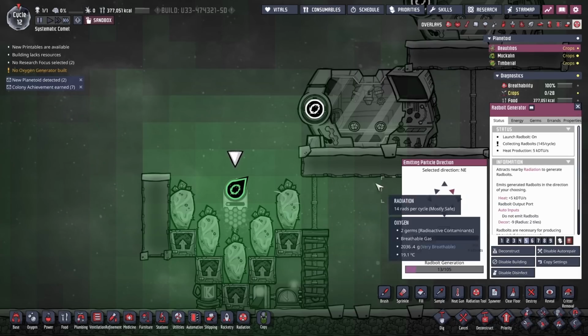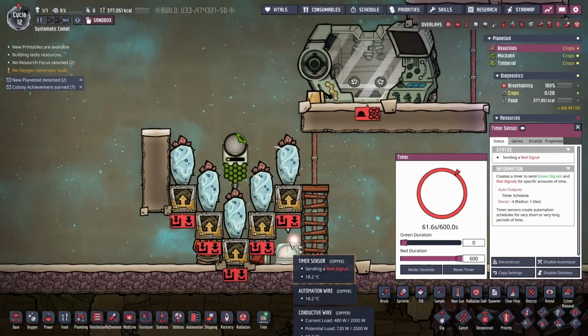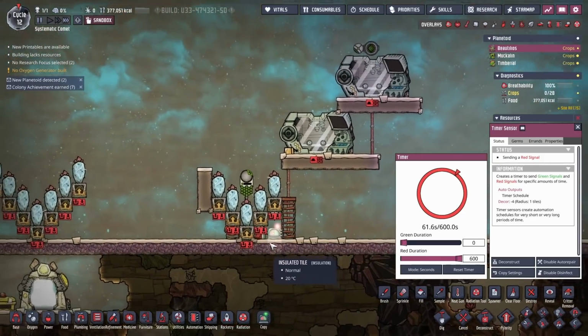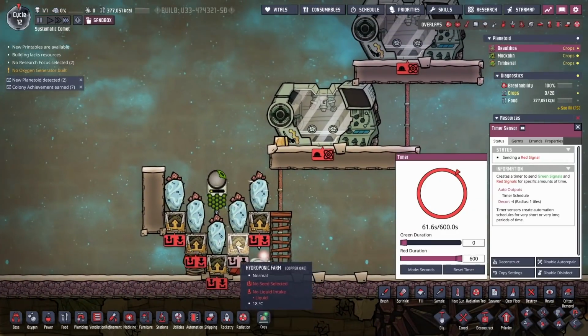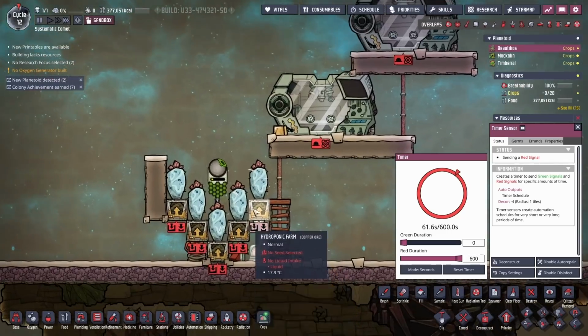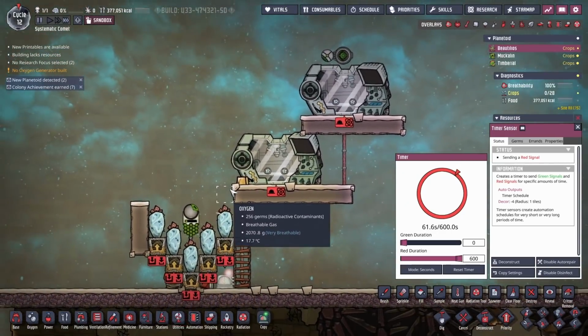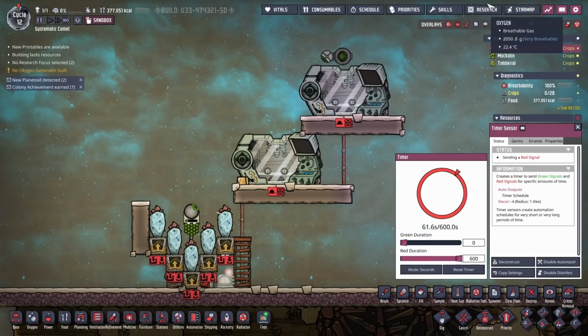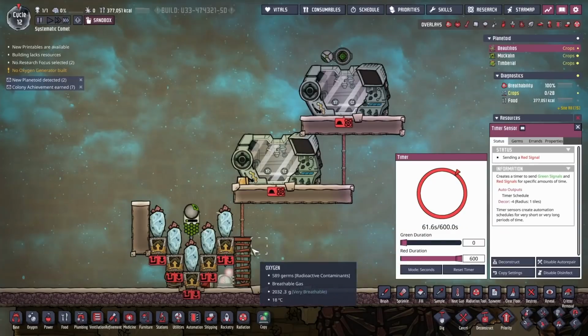It's not a lot. So what you can do, though, is you can use this timer sensor. This timer sensor can allow you to schedule the firing of these bolts if you don't want to manually do it yourself. If you manually do it, you can come back every so often, but you'll have a tendency to overfill the labs or do silly things. So what I like to do is just automate it, so I never have to look at it again, and my dupes should be able to pretty much do it whenever they need, or research what they need. Just make sure you keep on top of research with this current method we're going to try.